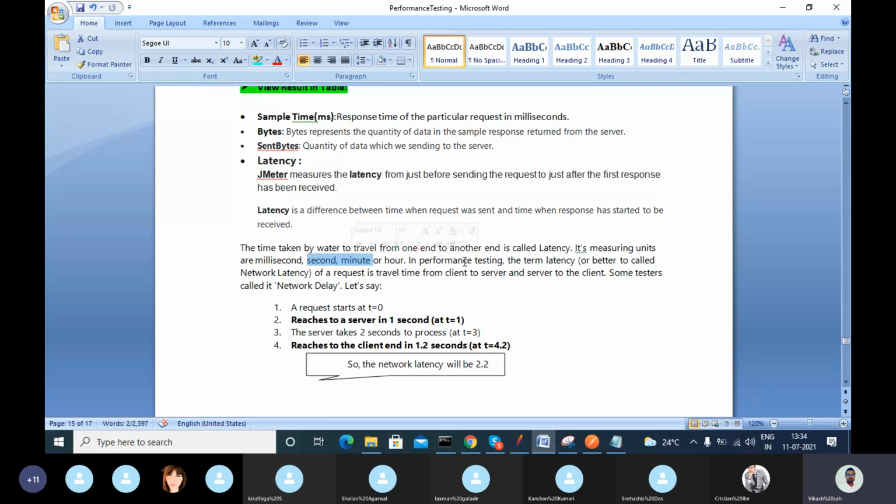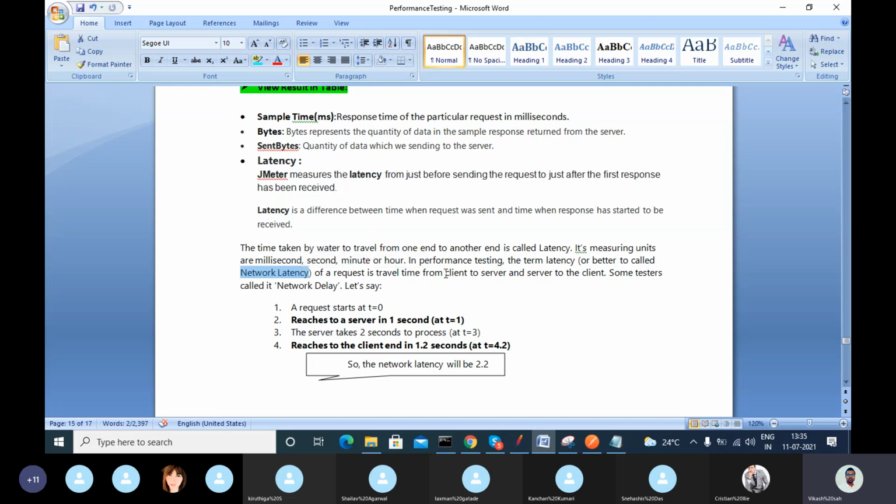In performance testing, the term is latency, or better to call it network latency. Sometimes, due to a network issue, it takes time to reach a particular position, so it is also known as the network latency of a request.